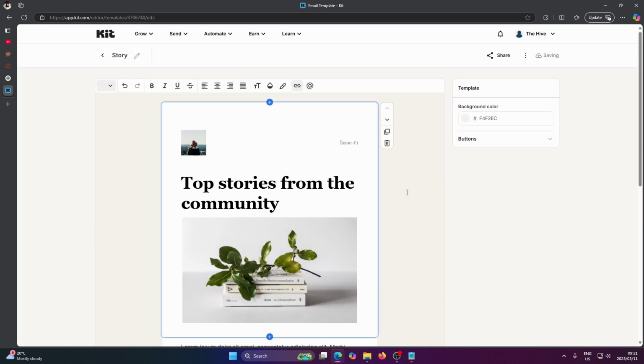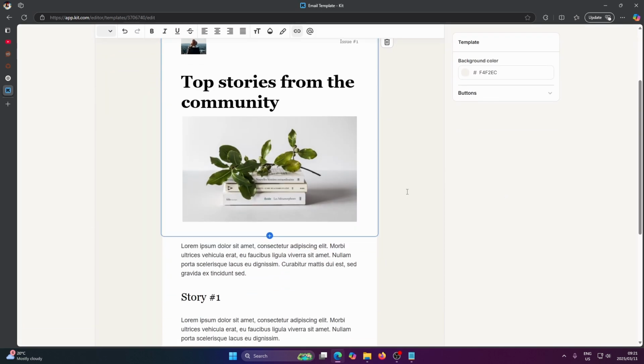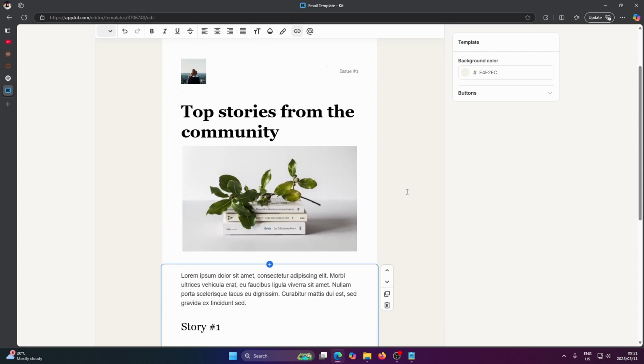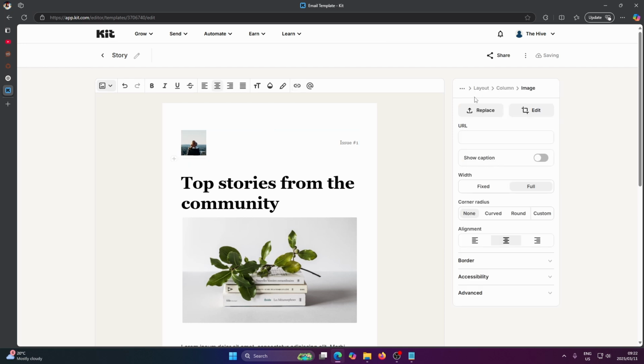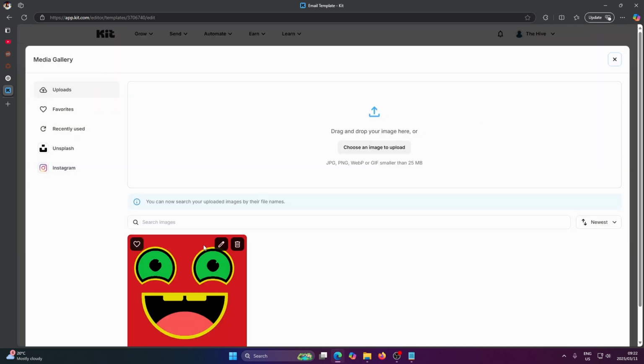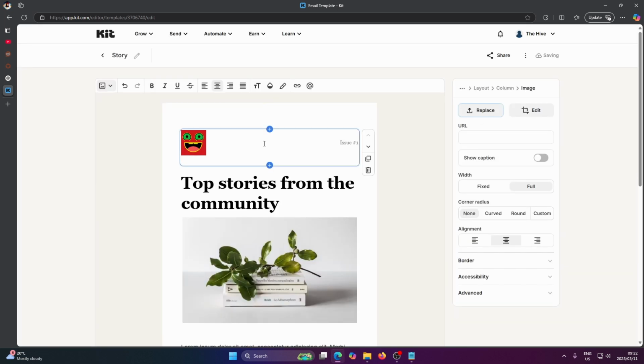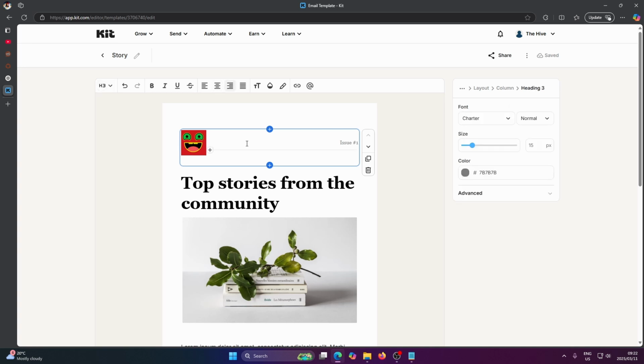Basically just because most of the other templates are targeted towards either getting someone to click a link or sharing something that you've made, and I don't really know what I'm going to use this email listing for right now. But let's just replace this image up here with the one I have. And here I guess we can put some title. And for this issue part, I think I'm just going to remove that.